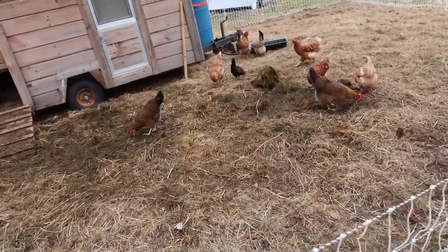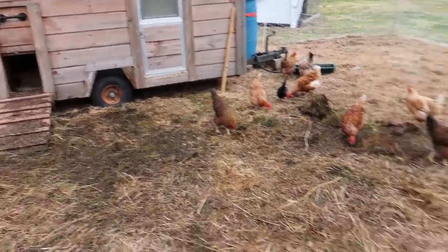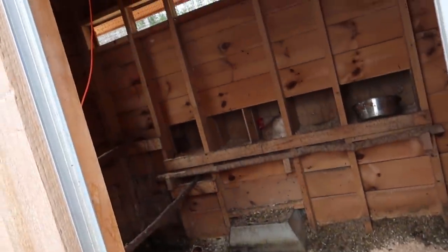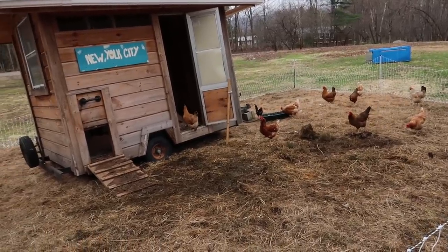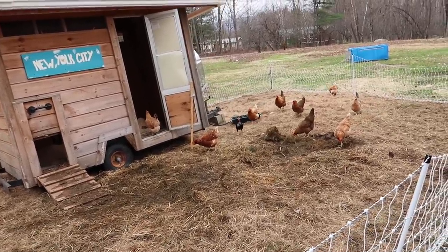They're liking the area where I picked up all the hay and straw we had outside for them this winter. Yep, she's in there. That'll give them something new to check out for a while. I'm gonna go get rid of this last load of manure that needs to get composted, and we'll be right back. It's hard to catch it, but all the goats are playing with each other.